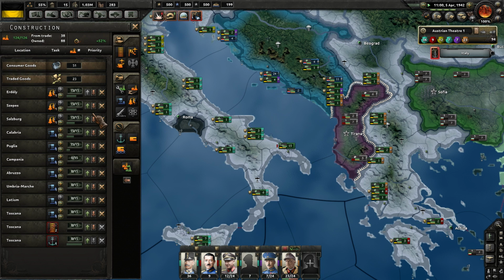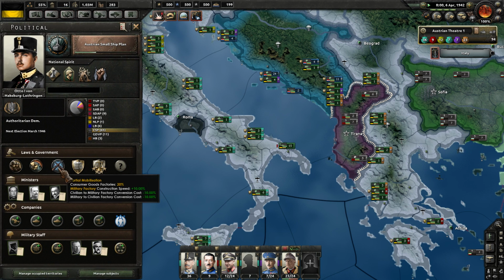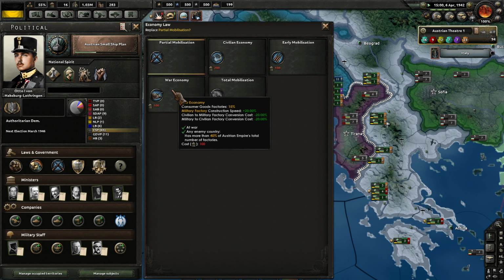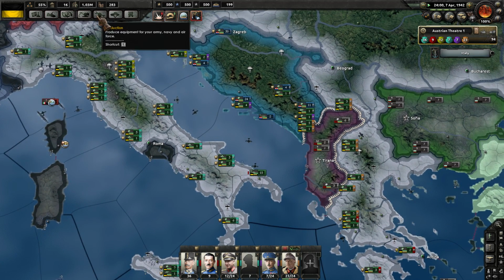Still got a ton of civilian factories working for us now. Well, it's down to 15 political power, but we're currently sitting at partial mobilization. If I can get 100 political power, I can get up to war economy, which would help out a bunch for all my production stuff.